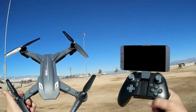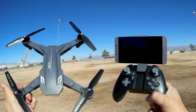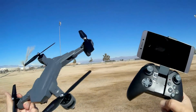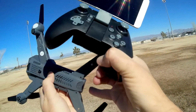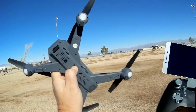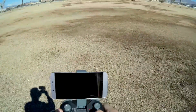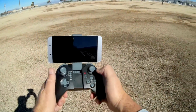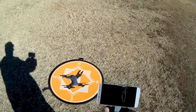Good morning, Quadcopter 101 here, and we are out at one of my favorite flying fields to fly the XS816 from Visuo. To turn this on, all we need to do is plug in the battery, push the battery in the back there, and hit the on-off switch like so. And our lights are coming on, they are flashing. Put it on your landing pad and pick a direction that you want to be the headless mode direction, and turn on the controller. And up and down, we'll bind the controller, and we should be bound.